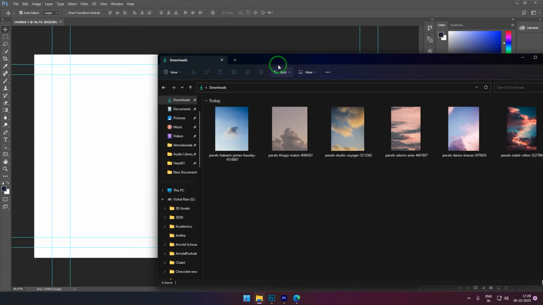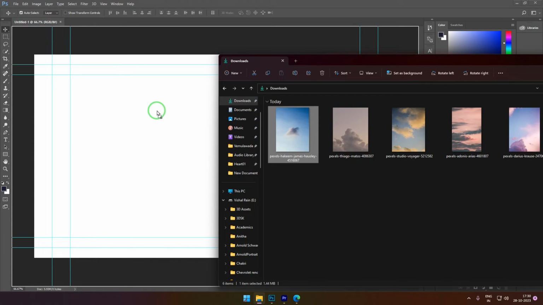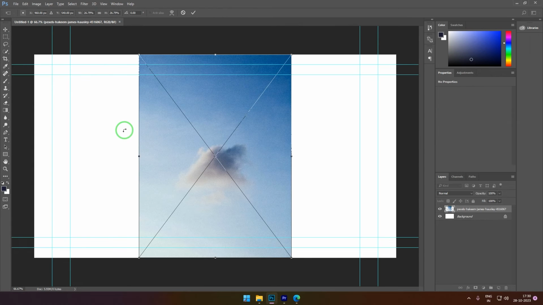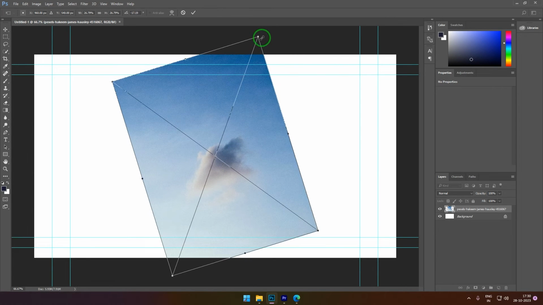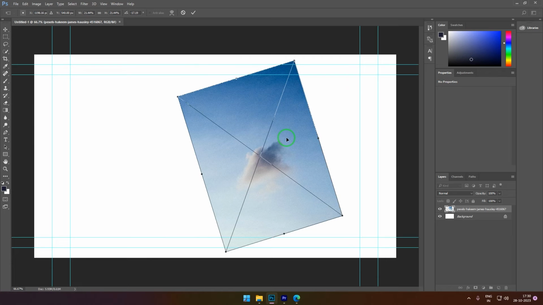So what if I want to use a photograph in my designs? This image can be used in our Photoshop. If I drag it here, I'm dragging it into the canvas, then you get the image placed in the middle of the canvas. Now you also get some transform controls on top of it, and transform controls are basically used to transform it, like rotating the object, scaling the object, and moving the object. So you can do it that way.